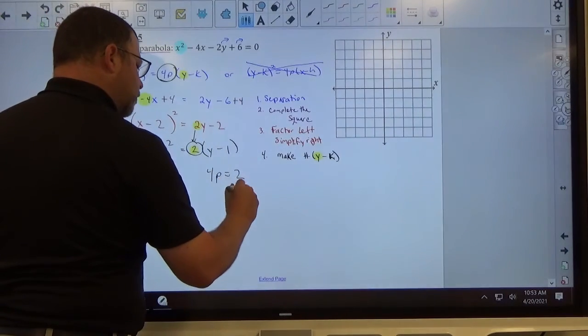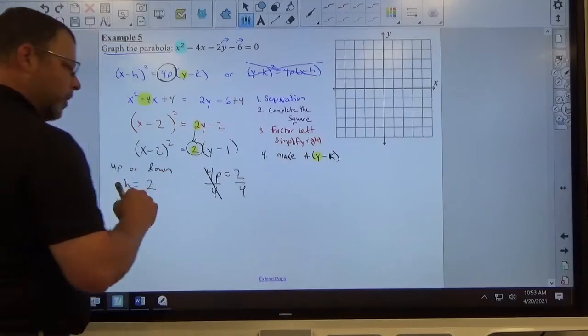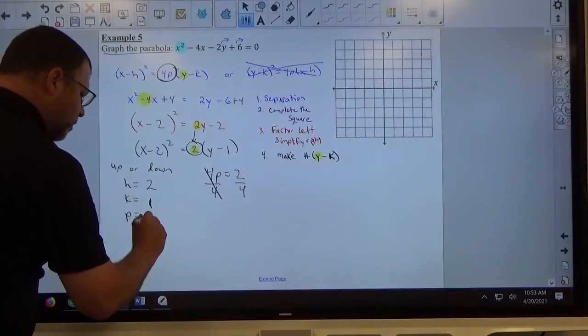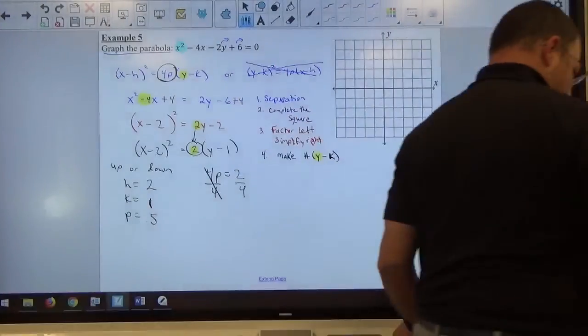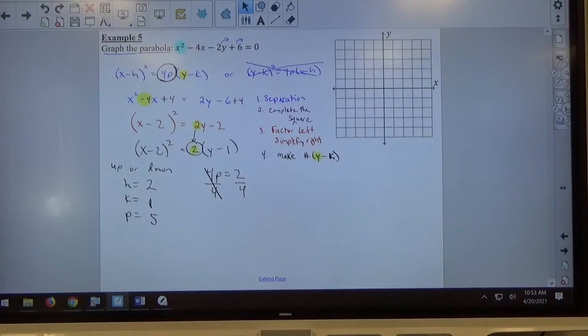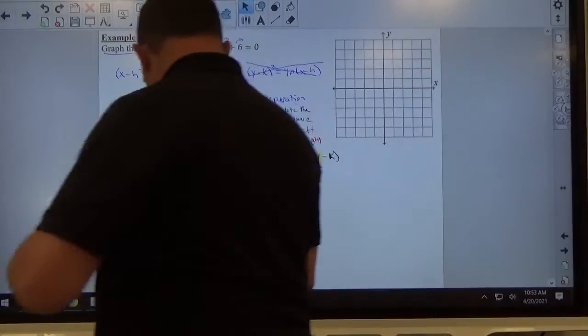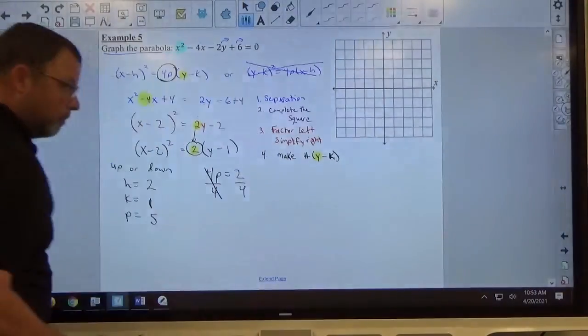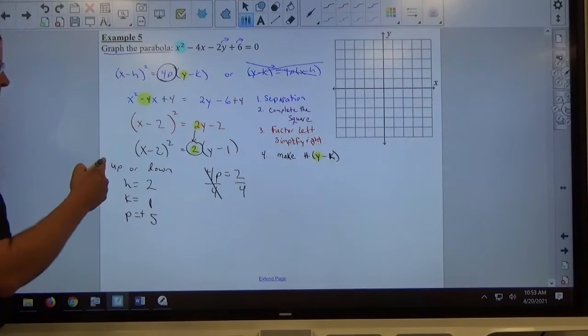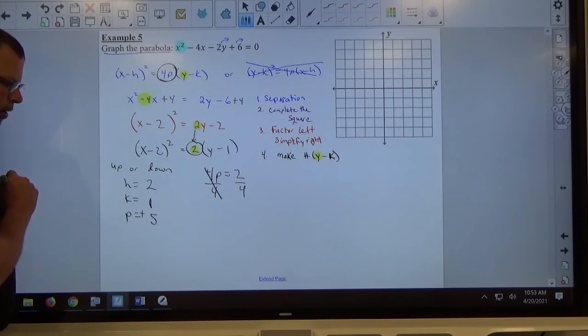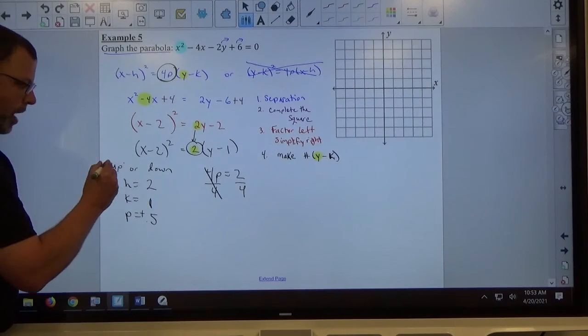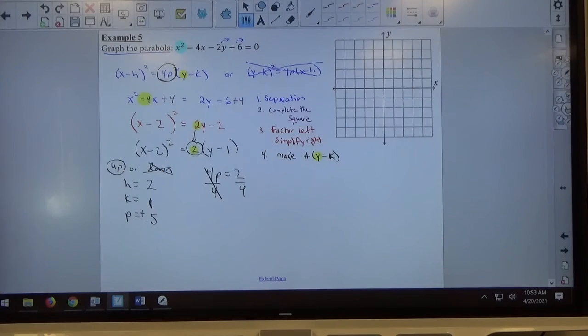So if 4p equals 2, we divide both sides by 4. 2 divided by 4 is a half. I'm going to go 0.5. Okay. When I'm graphing, I prefer decimals to fractions. So I'm going to go with 0.5 instead of 1/2. Okay. What kind of 0.5 is it? Positive 0.5, right? Which means if I had up and down to choose from, which one would I choose? Choose up because down is negative, right? So it's an up parabola.